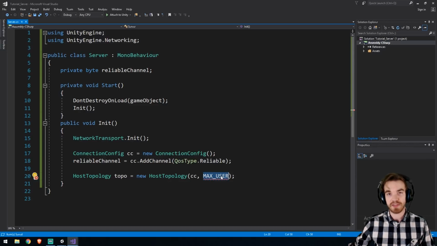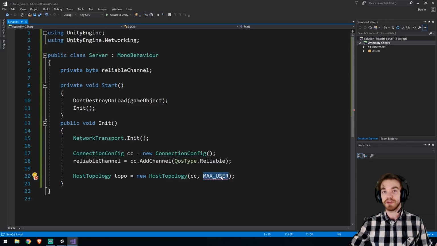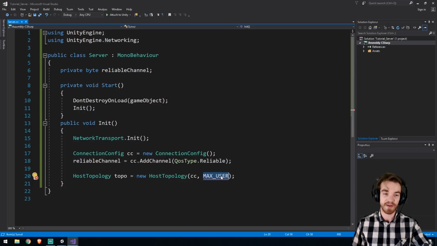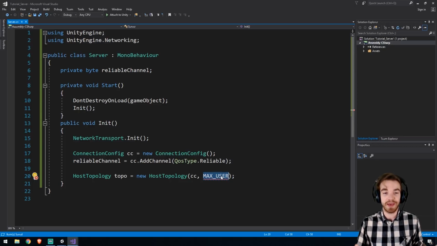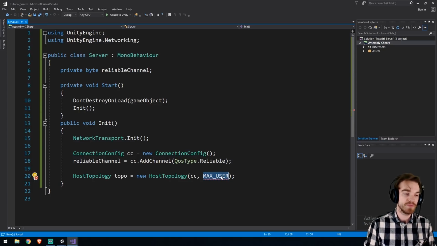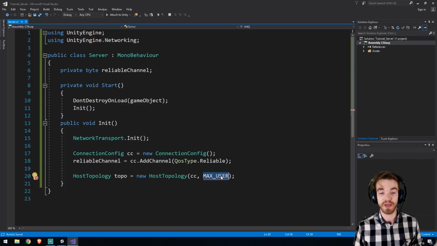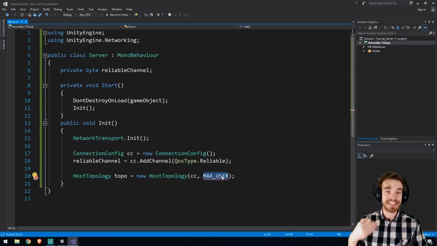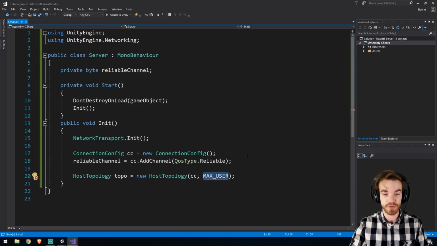Once we go on our client side, we need to have the same definition that the server has. So the topology needs to be the same on the client and also on the server. Why is that? Because if the client tries to take a road that the server doesn't have, we're going to have a massive problem there and your code is just not going to work. Actually, you're going to get an error from Unity before that. So they need to have the same blueprint, the same architecture of those roads before they go any further. So you should expect to see the exact same code on the client side in a few.